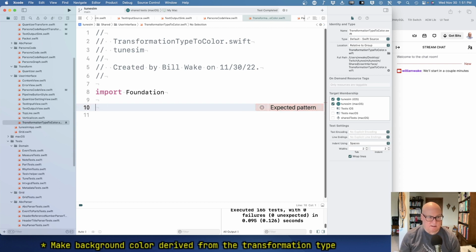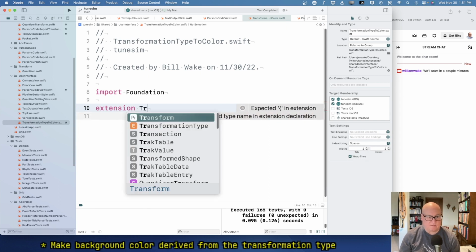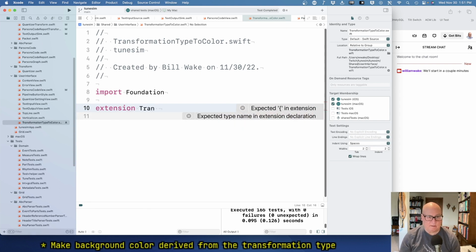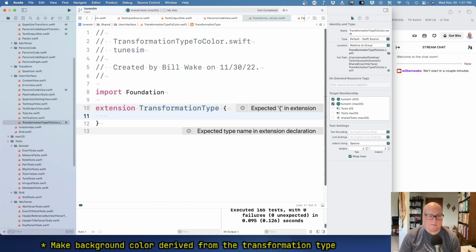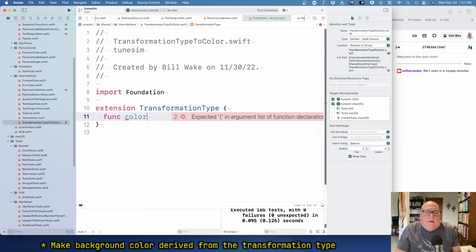Let's make an extension. This is on transformation type. And we're going to say color. Returns a color.